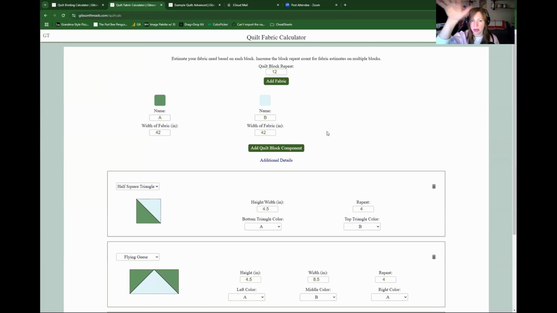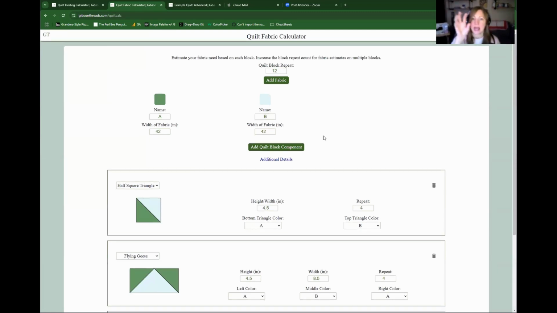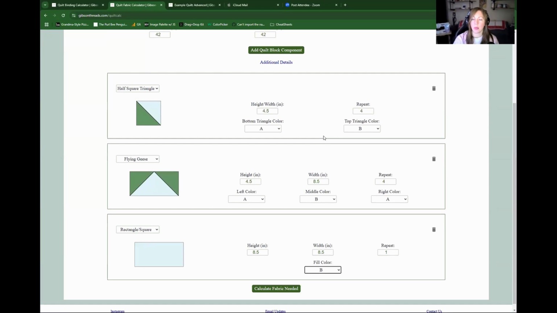So you're saying, I want this many quilt blocks, here are the fabrics I want, and now you're telling it what to make of, like, I want 12 of this. If that makes any sense. I'm just trying to clarify, because if I'm thinking through this and going in to use it, I need to make sure I understand what I'm telling it to do. So I'm telling it I need this many blocks, I'm using this many fabrics, and then this is how I'm building this block. Yes, yes.